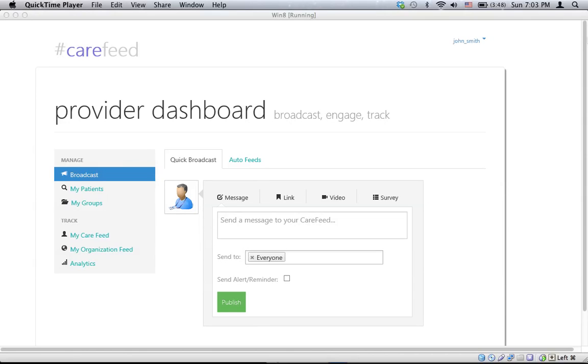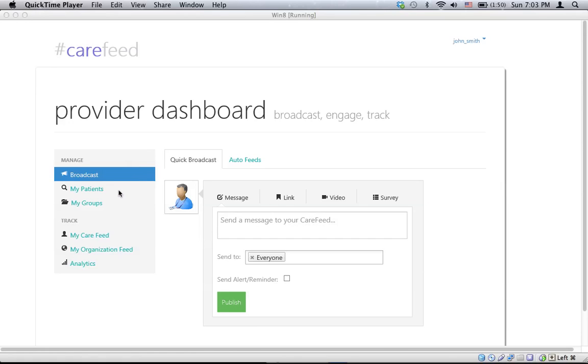As is well known, chronic care is a serious burden to the healthcare system, with more than 100 million Americans having one or more chronic conditions. We have developed Carefeed to address a very specific problem, that is to improve physician-patient engagement and communication. So let me show you how Carefeed can allow providers to target communication to specific groups of patients based on the health profile of the patient in the Allscripts EHR.